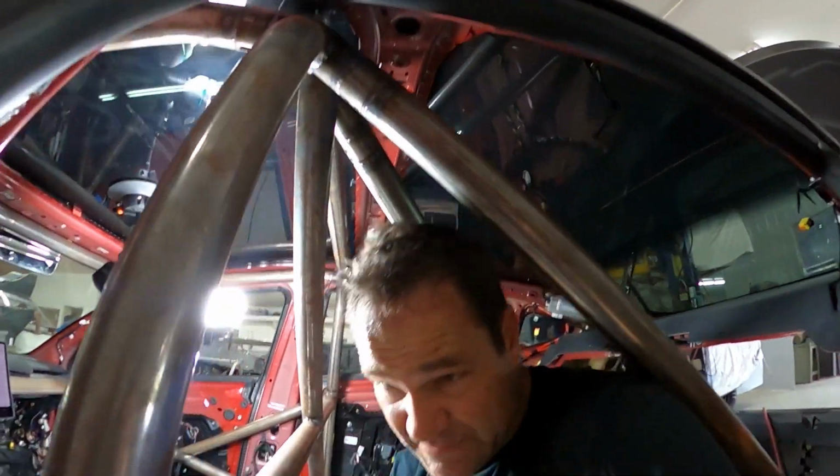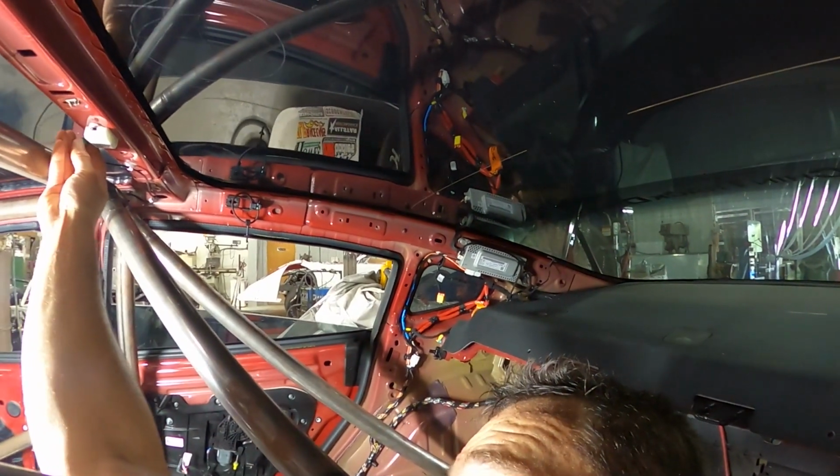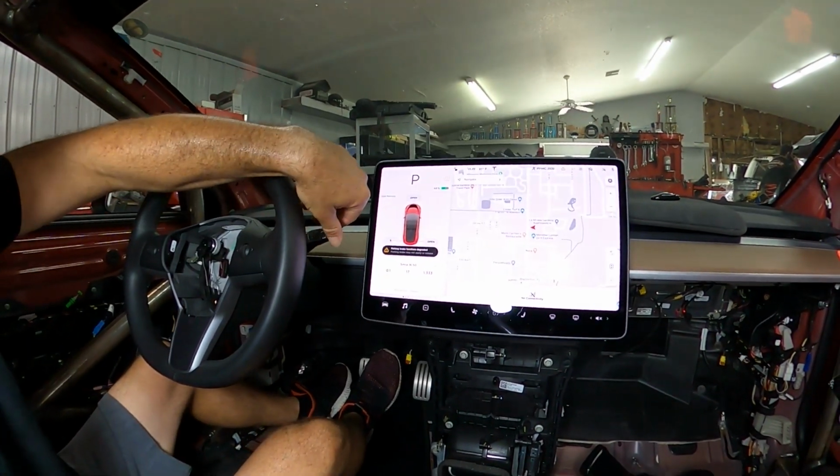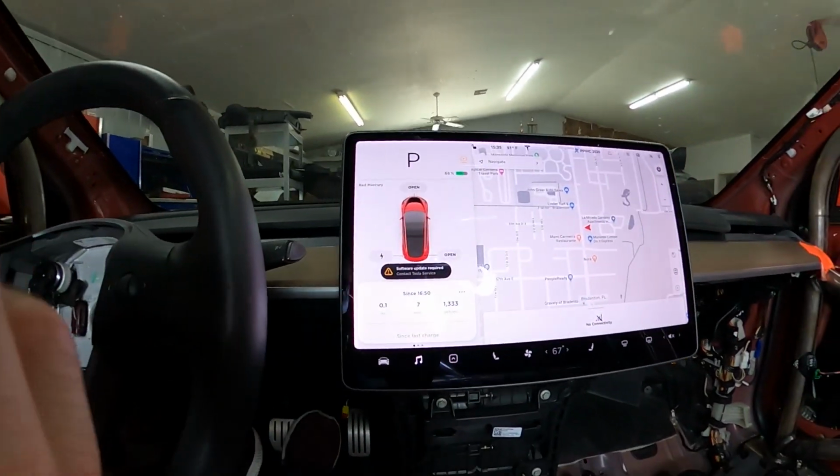How hard is it to get in and out of the car with the roll cage installed? It's very difficult to get into the car, and years and years of climbing into race cars, almost Dukes of Hazzard style, has trained me how to plop my body into some strange positions to get into the car or out of it. But from a standpoint of extraction in an accident, that's something that we are looking at, because the Model 3 steering wheel, fortunately, is nice and small. I love that it's a smaller steering wheel, but it's not mechanically adjustable without the electric assist. So if we were to lose 12-volt power, which there's a big redundancy in the system, but if we were to lose that 12-volt power, there's no way to articulate the steering wheel out of my way.